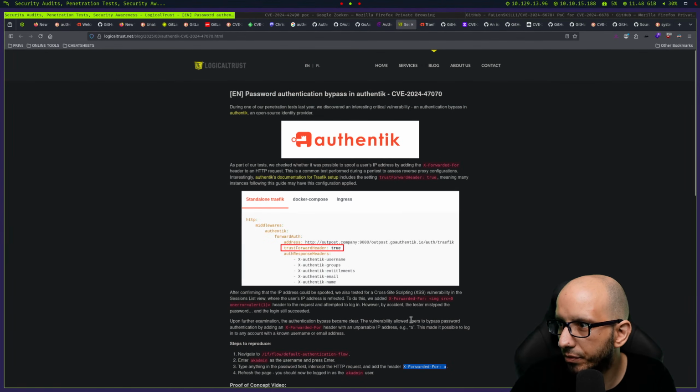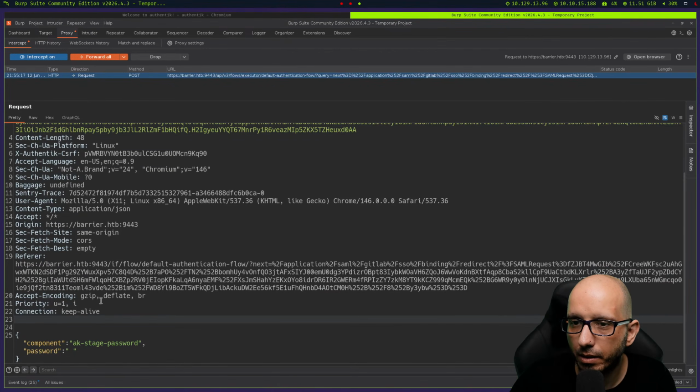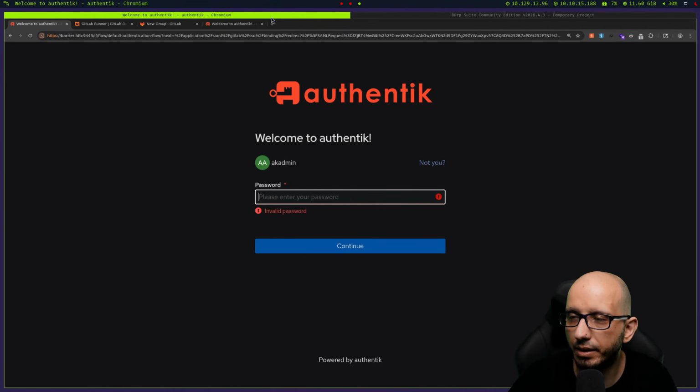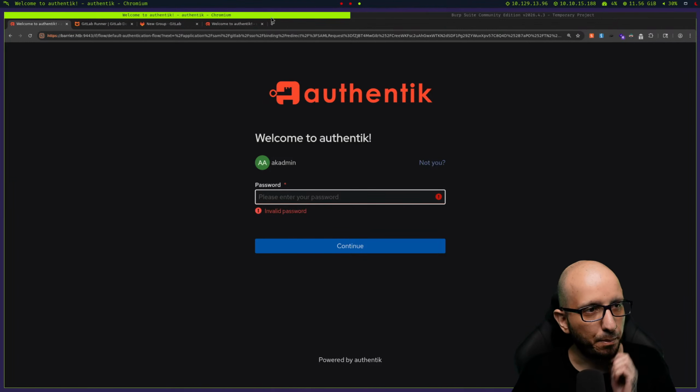It was X-Forwarded with just this one. So I would like to test this as well. Okay, and just forward it. And invalid password. Okay, this technique doesn't apply for this case.